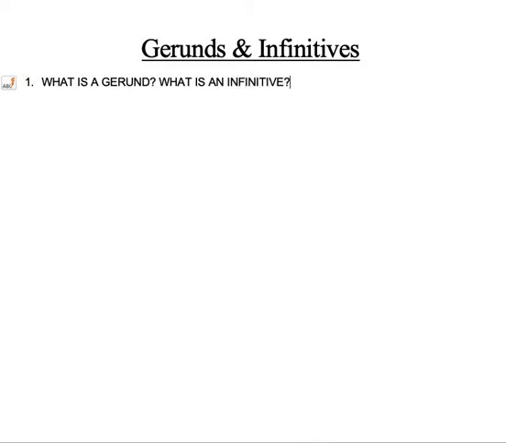So a gerund is normally when you use an ing form, okay? When a verb ends in ing, that is a gerund. So for example, if you have the verb play and you say playing, playing is the gerund for play. Or if you have do and then you say doing, doing is the gerund for do. And finally, when you have come, and you say coming, coming is the gerund for come, all right?